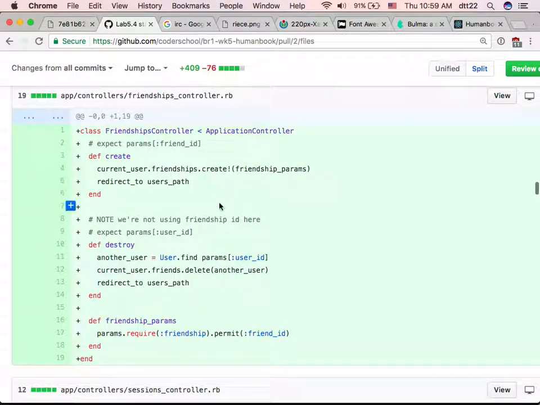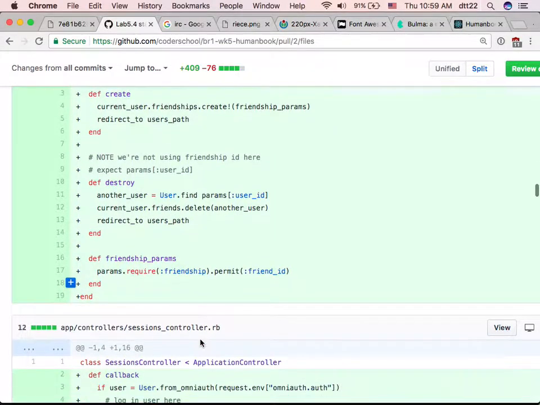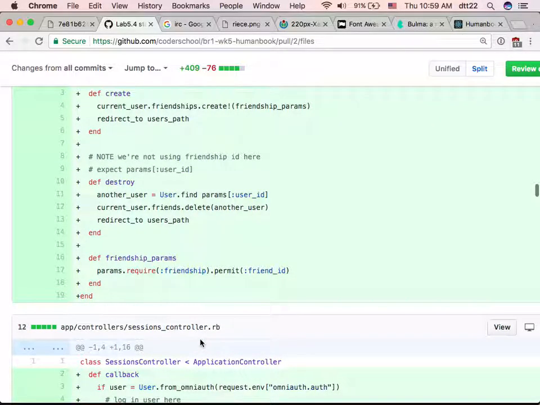All right, so review a little bit. Yesterday, you implemented it yourself, and here's the code that I implemented. It's not the best. It's something that I did during lecture, but it works like this, and it's clean enough. So you see that I want friend ID, so I can create a friendship. I have user ID, so I can delete a friendship. All of that now makes sense? So you can revisit this and learn from the example code.